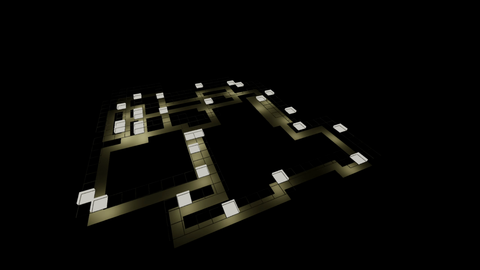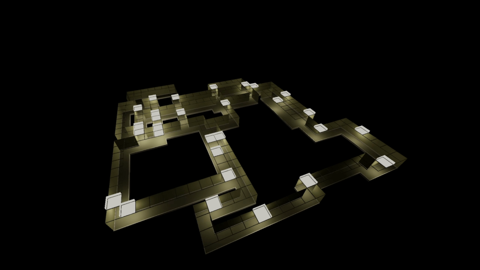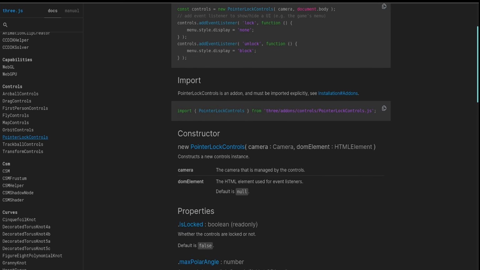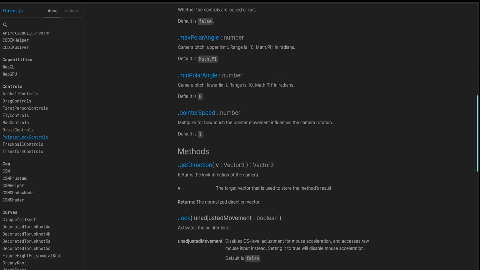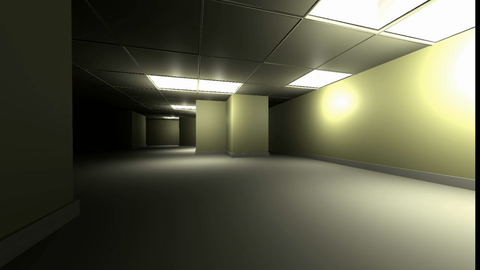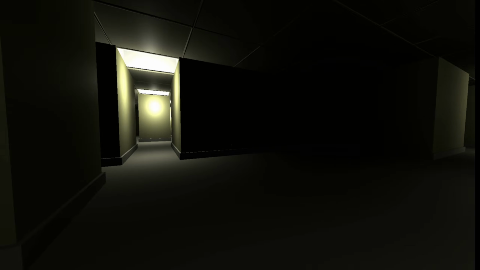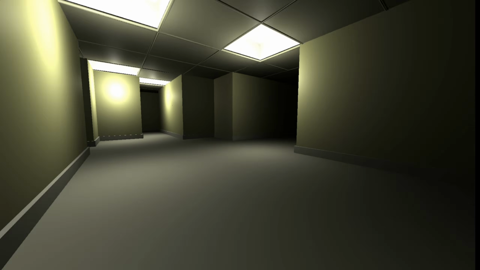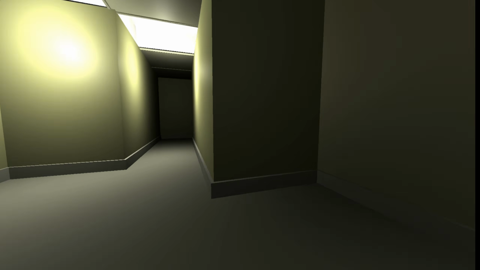Open cells get their floor and ceiling. Cells flagged as having a light get a light, and walls are used to hide all the closed cells away from the open. When I first organized my tiles this way, I looked into adding some basic player controls using the Three.js pointer lock controls add-on. This allowed me to walk around my first procedurally generated level, and I have to say, this was one of those programming dopamine spike moments. You finally place a piece of the puzzle and can allow yourself a moment to just sit and admire it.